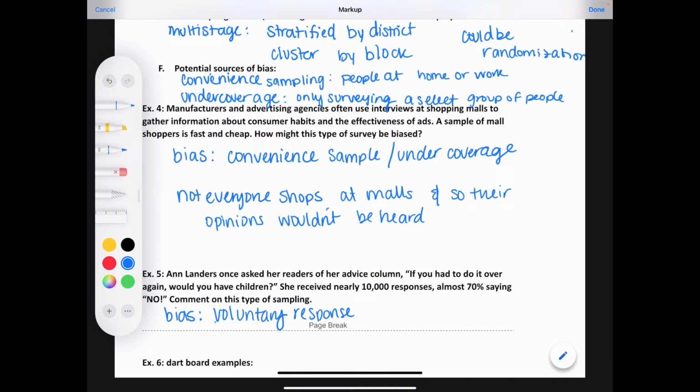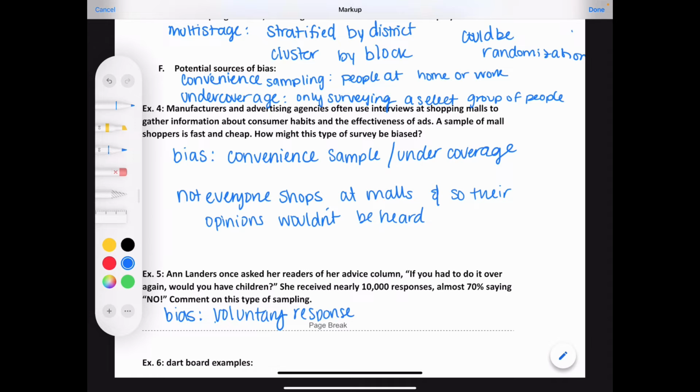Yeah, that's true. So that's where, again, like what you said with the bad sample frame, it's only the people who read her specific column. She could be an anti-baby column. You just never know who's reading it.